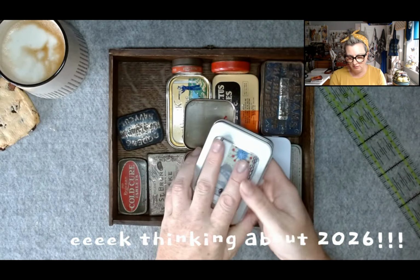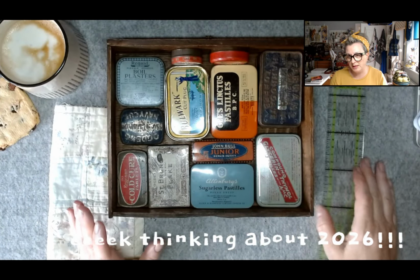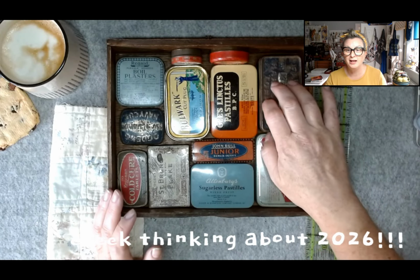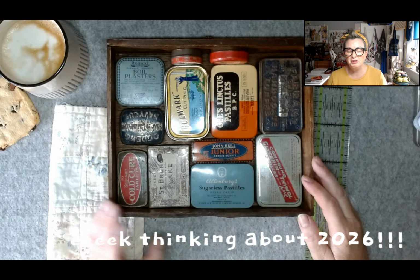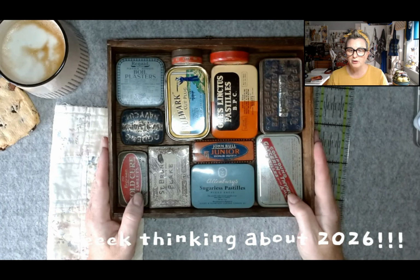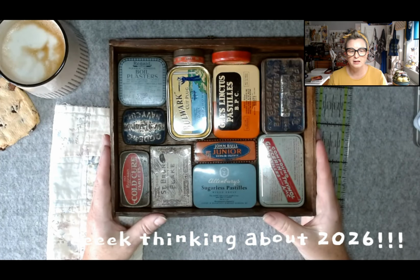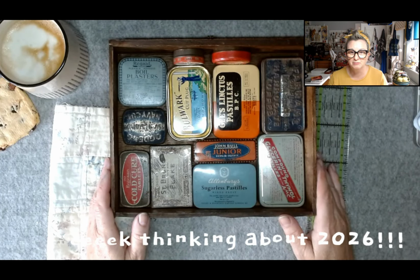And if you remember, the whole point about this stitching hour is it's not prescriptive. It's not you have to do it like me. I'm giving you a theme, I'm giving you a prompt, I'm showing you how I'm doing it, but everybody's different. And I love it when people go off piste and do something totally different, or they just think, no, I don't want to do that, I'm going to do something totally different. So I just thought I would come on and just share this in case you'd like to do something where you're working in a tin.